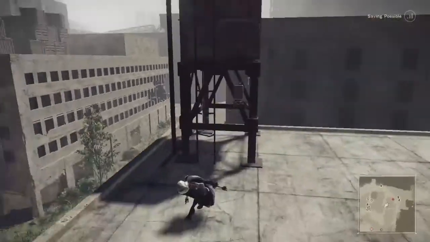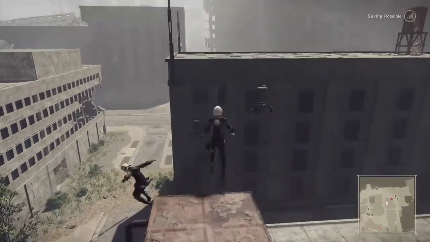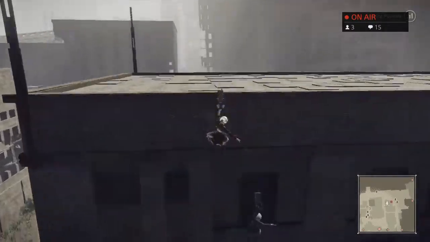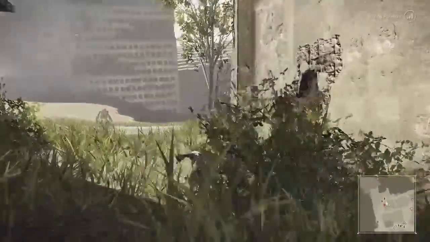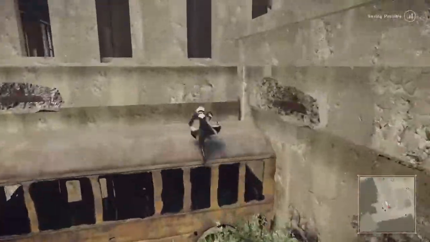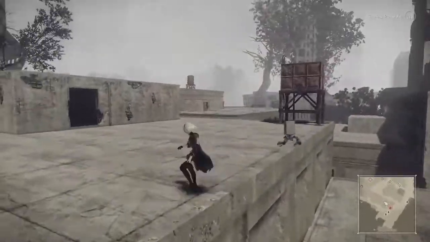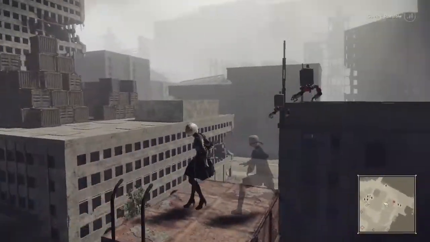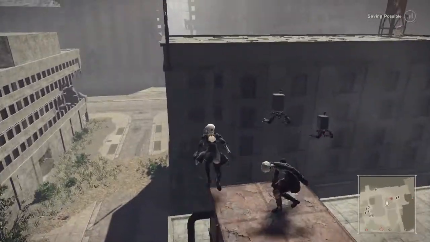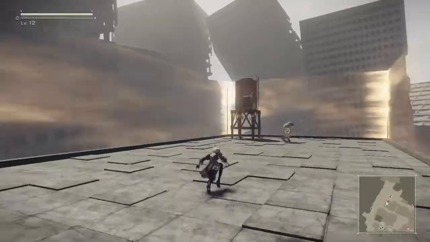Come on. Really want to get over to this building, but it's a pain in the ass to do it. Forget how I do this. I know I've done it from this point before. Let me try it one more time. No, I might try it from that other building. Okay. Jump, jump, dash. Okay, there we go.